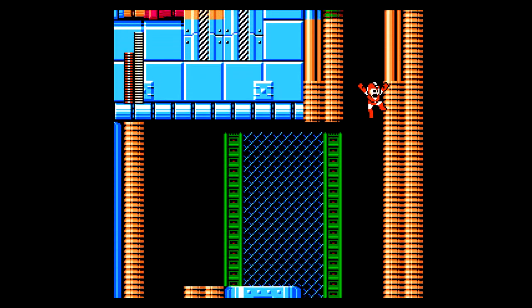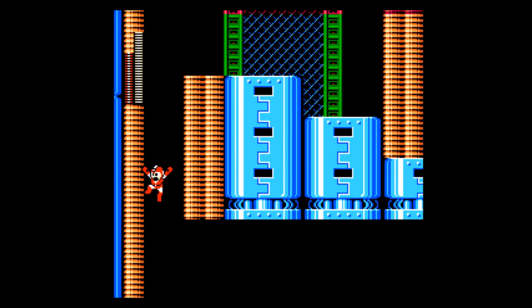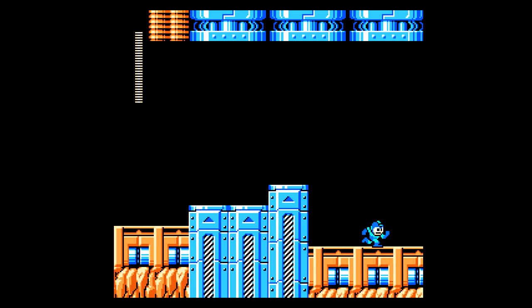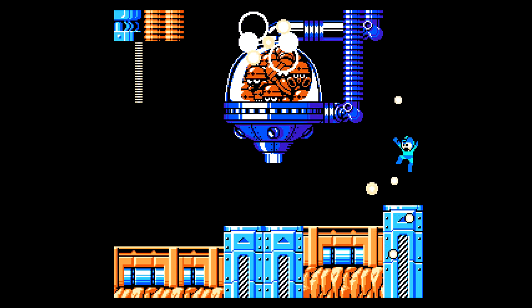Drop on down a couple of screens, watching out for another enemy. I'm just going to keep the Rush Jet equipped for right this moment. When you make it down here, we're going to switch out for a second so that we can easily slide underneath this guy here before going into the next battle against another one of the Met dispensers. This time I'm going to head to the far right side so I have an easier platform to jump up from, dealing with the Mets and then landing those shots as much as I can.